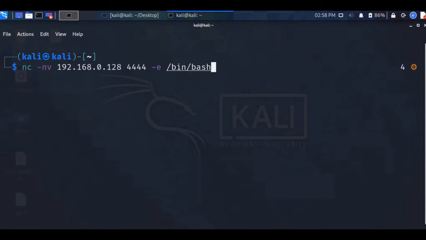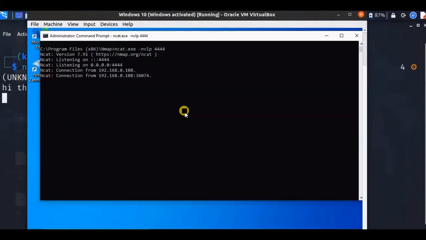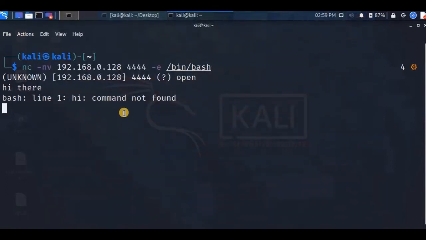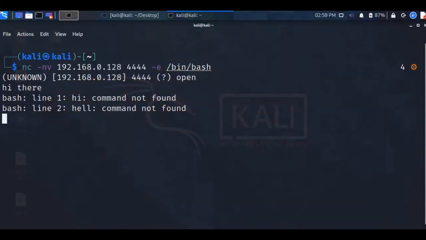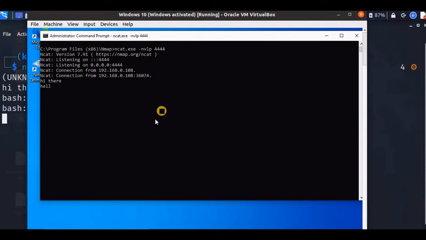Once the connection is established, Peter's Netcat will redirect the /bin/bash input, output, and error data streams to Tom's machine on port 4444. Now it's successfully connected, so you can see here Tom can interact with the shell. Sometimes it takes time.